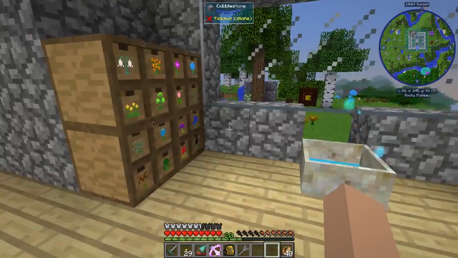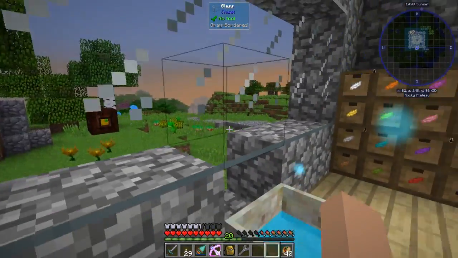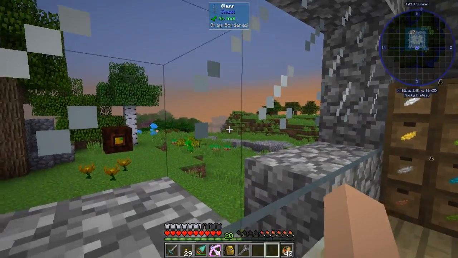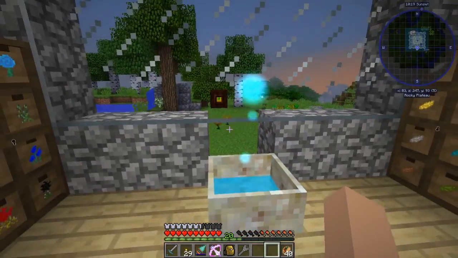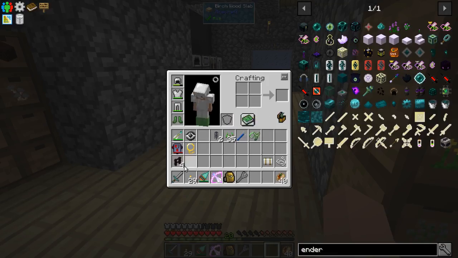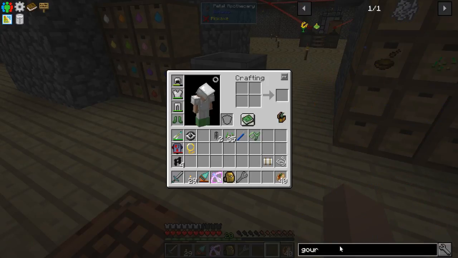So what I'm thinking is right out here, kind of right out there, I want to build platforms, right? I want to build one platform and then another level, possibly. And we're going to automate several of the things that we've got going on out there. So what are we going to need first? First thing we're going to need is the flower. So the flower that we want is the Gourmaryllis.